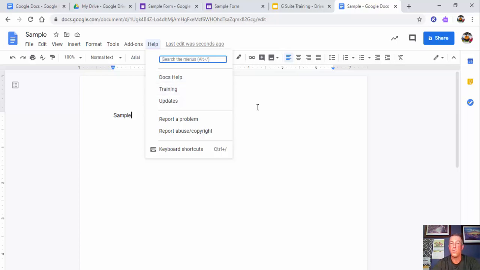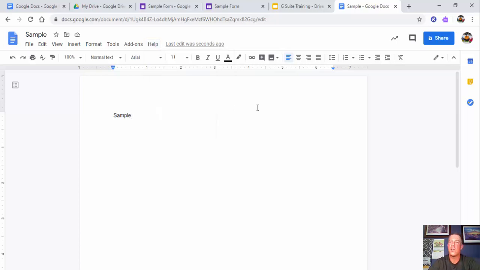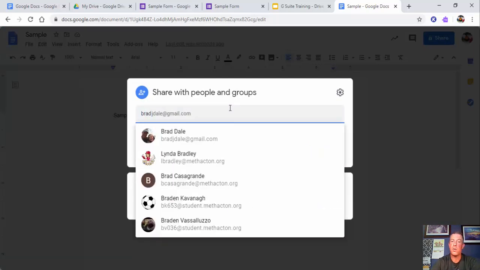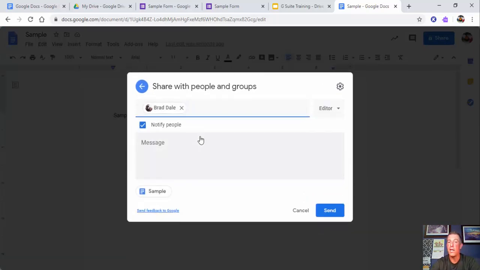Some really useful tools. Now, one thing to point out, when students are creating a new document or a new presentation in Slides, you can see that it's automatically private to the creator until they change the settings. So they'd have to select right up in here. It kind of looks like a lock, and you can add people and groups. In this case, what I'm going to do is share with my personal email.